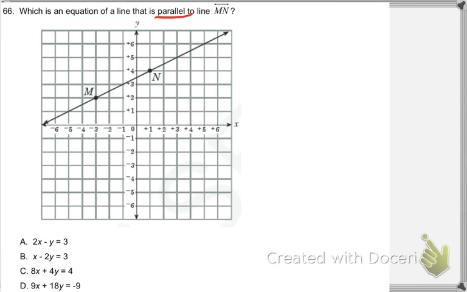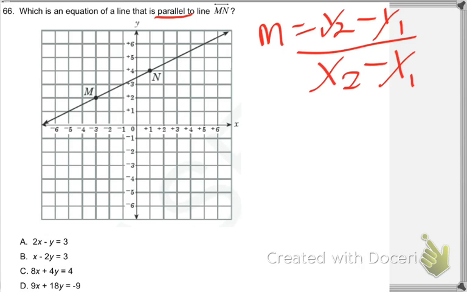All right, if we're parallel, that means our slopes will be equal. So whatever their slope is, that's our slope. Let's start with that, because that's the first step of all the linear equations: find the slope. To find the slope with the graph, students freak out because they don't have numbers and don't get to use their beloved slope formula. You could still use it if you got ordered pairs, 3, 5 and negative 1, 3. Or you can just count. We don't need to use the slope formula if it's not necessary.